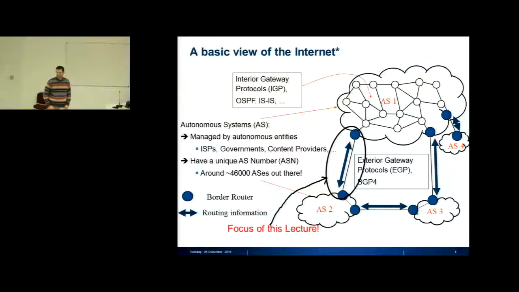Of course, you know the inter-domain routing protocol, BGP, is the exterior gateway routing protocol of the internet. As you see in this figure, here we have an internet service provider that is also called an autonomous system. Within an autonomous system, we have an interior gateway protocol, an IGP. An autonomous system is free to choose any IGP it likes, but between autonomous systems, we have only one exterior gateway protocol globally in the internet, that is BGP version 4 that is used today, in other words, the Border Gateway Protocol.